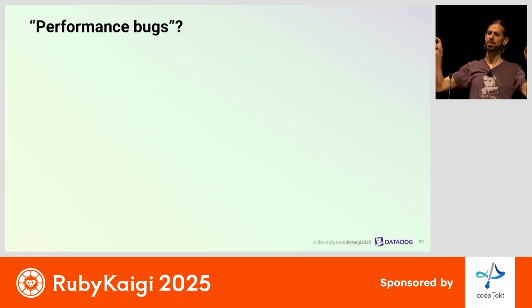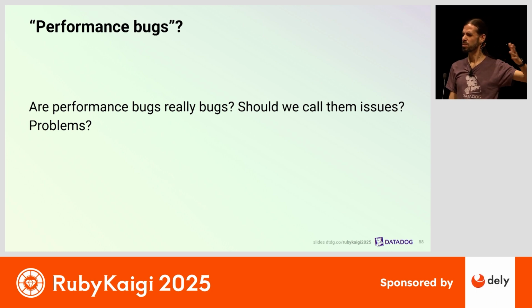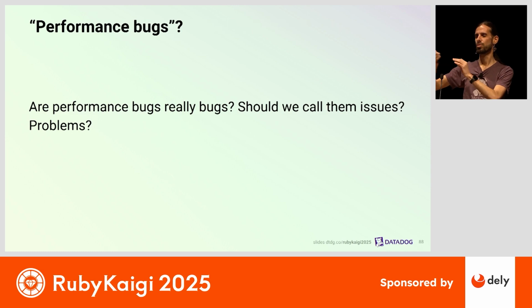So are performance bugs really bugs? If something takes 10 seconds but then gives you the right result, is it a bug? What if it takes 1 hour? Is it a bug? If it takes 1 day, 1 week? Sometimes people call them problems or issues, but in a way they are usually about resources. They're about how much X you use to give back an answer, which might still be a correct answer.